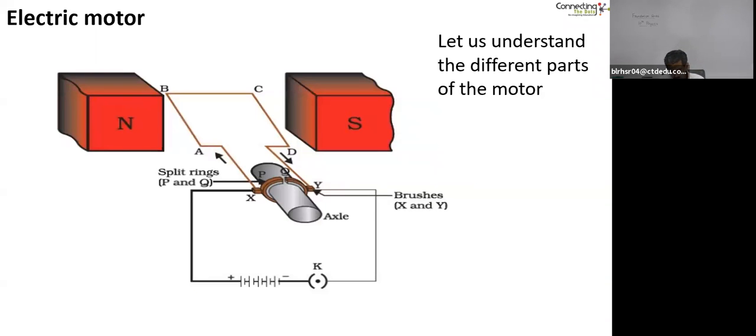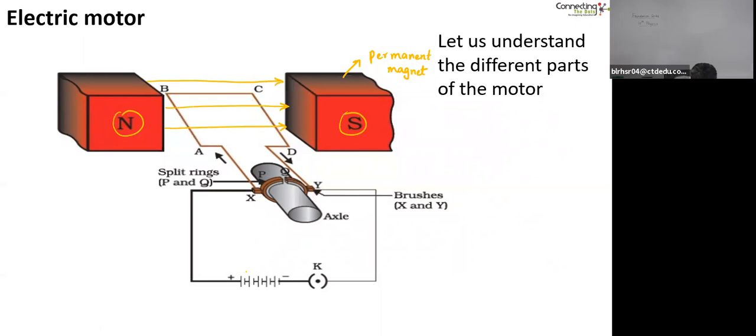This is a simpler diagram of a motor so that we can understand just a little bit more about the operating principle. So let's start by drawing the direction of the magnetic field. So these are our permanent magnets. So this is the north pole and the south pole of the external magnet. And there is a magnetic field which goes from north to south.